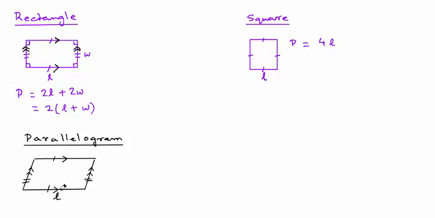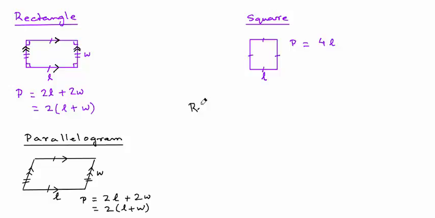Let's call this L and let's call this W, and therefore the perimeter of the parallelogram is 2L. We have an L here, we have another L here, so pretty much similar to what we see for a rectangle, plus 2W, a W here and a W here, and that of course can be factorized as 2 times (L plus W). Note that a rectangle is only a special type of a parallelogram in which the corners are also right angles. And a square is a special type of a rectangle, which means every square is essentially also a parallelogram.